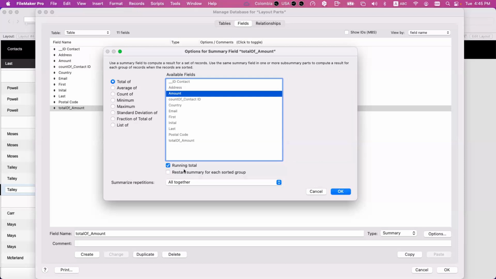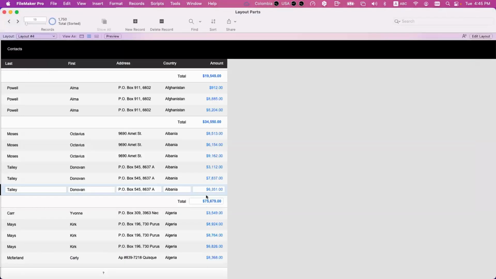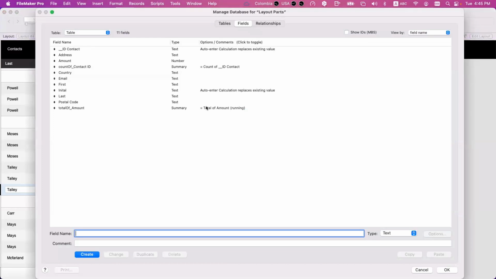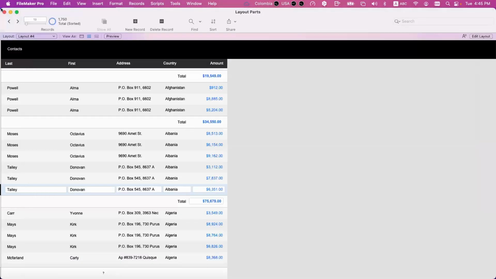I use that on the invoice system most of the time, the summary for a group, and this is also based on this. I need to get an example for this. But anyway, let's start something else.